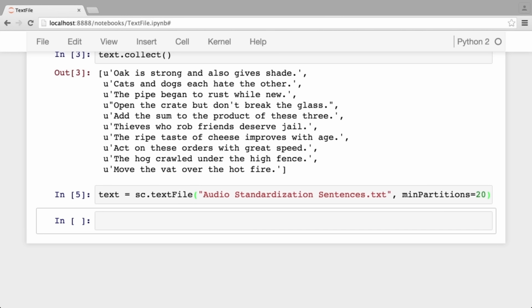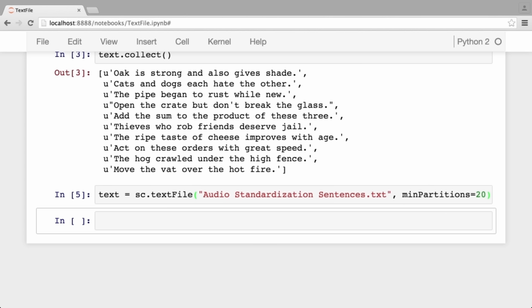What we're putting in that setting is only the minimum number. A file read in from HDFS will generally have at least one partition for each block in HDFS. Block sizes vary, but are 64 megabytes by default. If you don't specify a minimum partition, then the minimum is the lesser of the spark.default.parallelism setting, or 2.